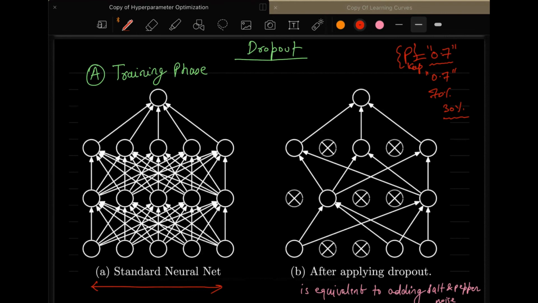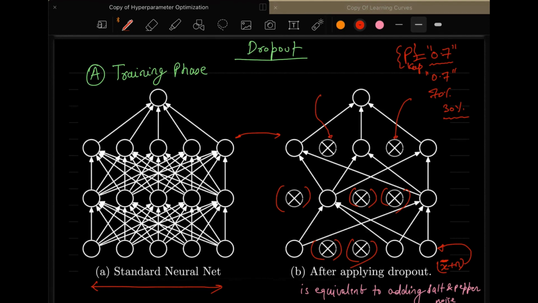Here you can see it is throwing out this neuron and this neuron in this layer. It is throwing out this neuron, this neuron and this neuron in the second layer, and here it is throwing out even the inputs also. Some of the inputs are also thrown. We will see how it is possible. This is only possible when you have the original input X and you add noise to it. We will see it in detail.